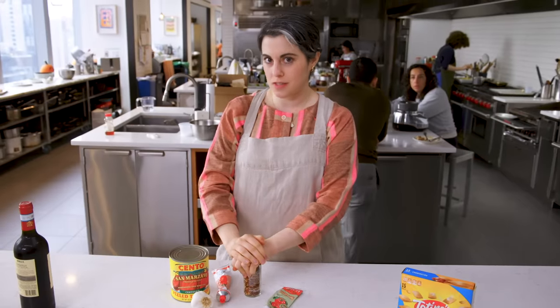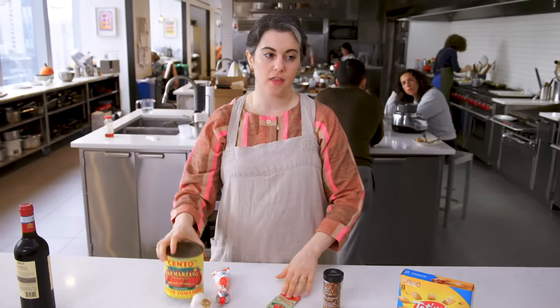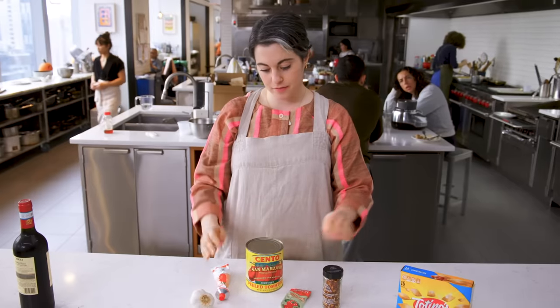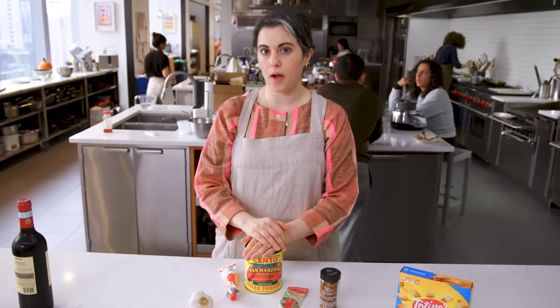Okay, so my plan is to start with the sauce, because that has to cook for a little while. I think I'm basically gonna use the same sauce method that I did for Hot Pockets. So I have some tomato paste, red pepper flakes, garlic, canned tomatoes, and I'm gonna grab some basil from the walk-in.